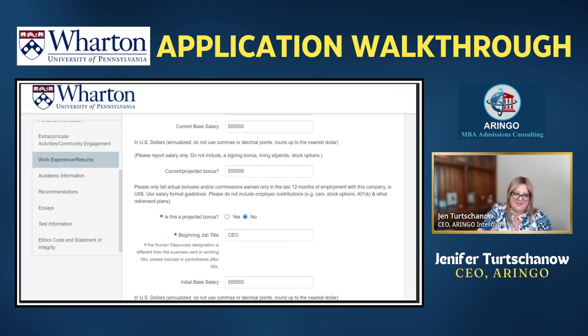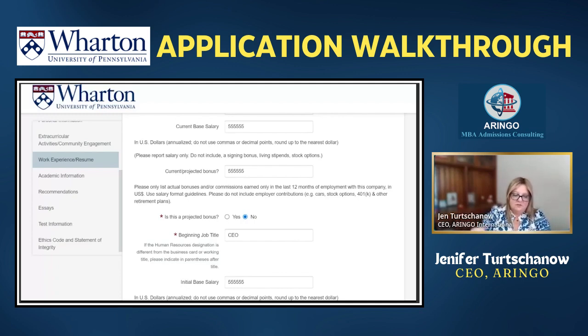So some people ask, does it matter if I didn't make millions of dollars or hundreds of thousands of dollars? That's not actually the reference point that they're using this for. They're using this for market research and for promoting what generically pre-salaries were before the MBA and post-MBA, what your salary was.